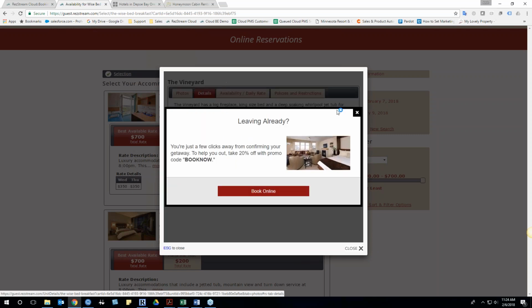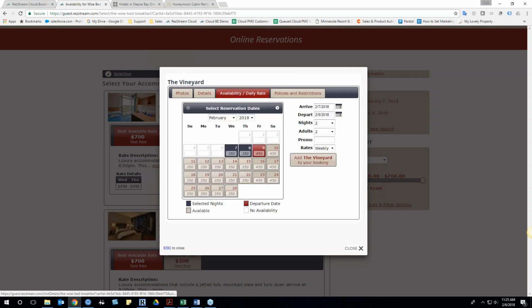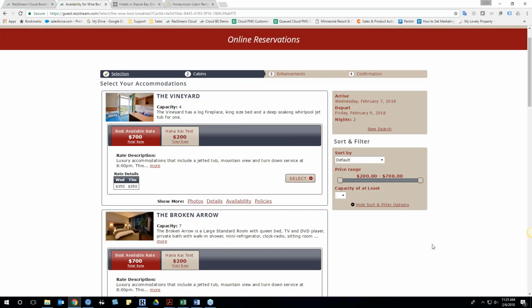Other things that you'll have options to automatically show is the availability of that particular unit. So out here on the vineyard, once I've clicked to learn more, I've got everything related to the vineyard inside here. So now I'm seeing specific individual unit calendars of availability, because maybe during this cycle I've decided that my dates are flexible, or my wife's yelling at me from the other room, no honey, we can't do the 7th through the 9th, remember we got blah blah blah, we need to change it, why don't you look in April or whatever, right? So we want to make sure that that convenience and that buying journey is continuing, okay?